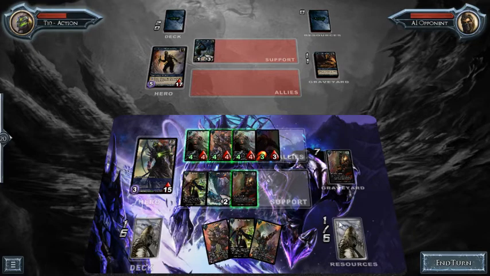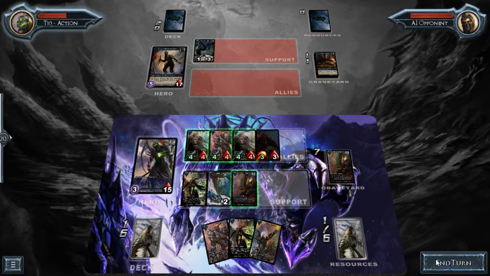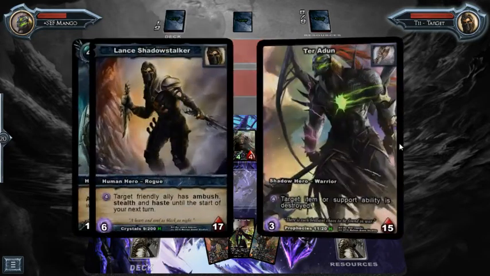Okay, so we'll see here. I'm going to end my turn. This should stay in play. This should be destroyed. You see, and so that's the way it works. So this standard order resolution works. Everything in the game basically is going to take precedence from left to right.